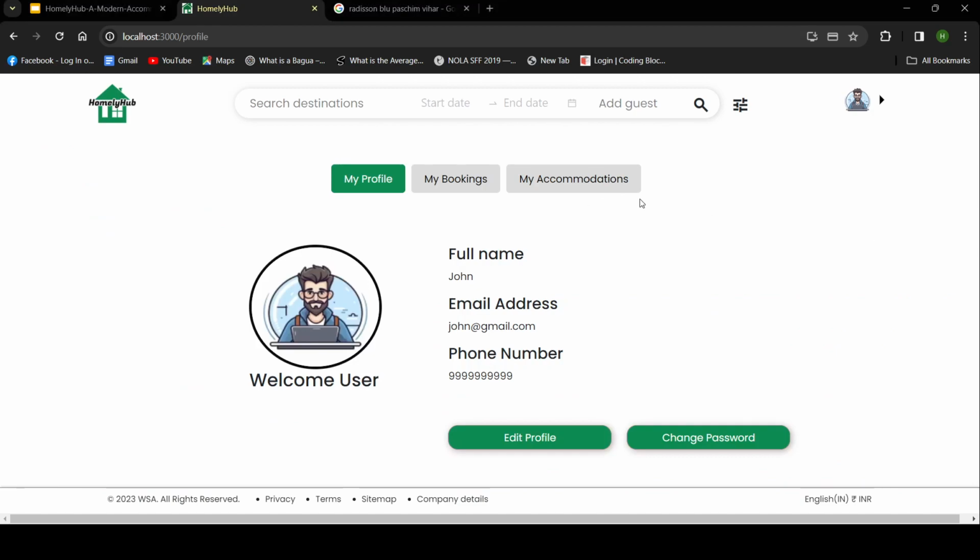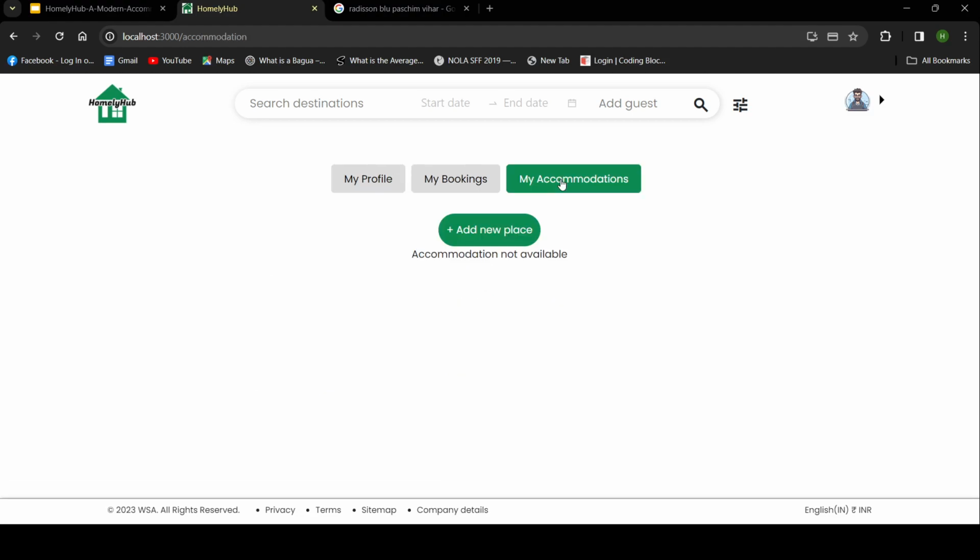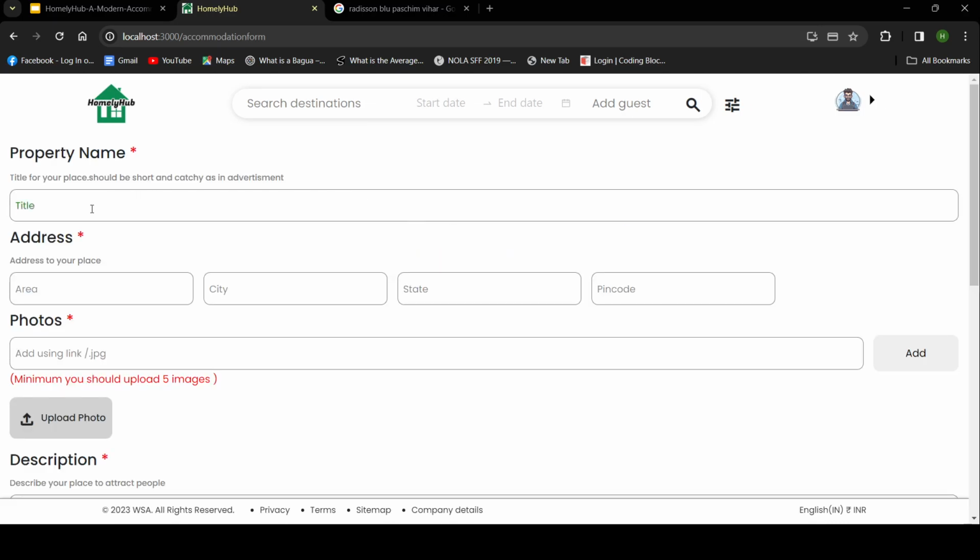Now let me show you the my accommodations page, where the users can add their own accommodations. Like let me add.